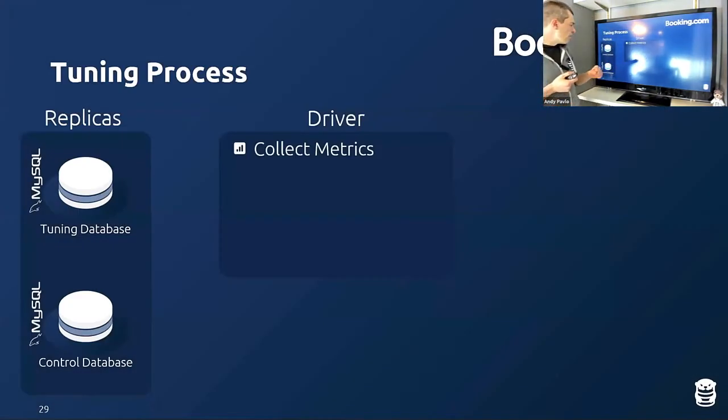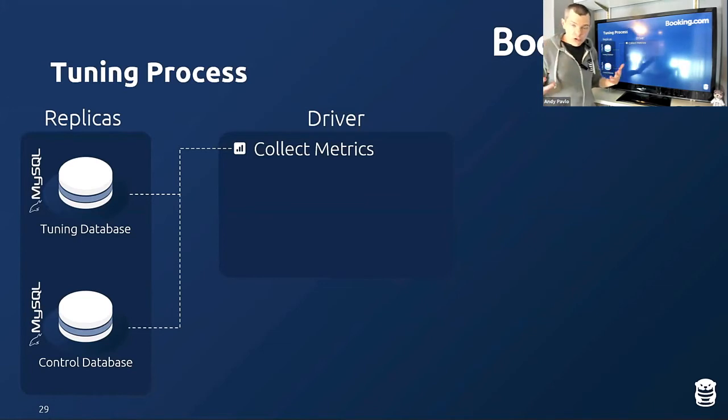All right, so the way it worked is that we have a driver running in their data center, and the driver connects to 2 databases and collects metrics. The first is our tuning database, where OtterTune is actively making changes to the database's configuration. But because we don't have that workload trace we had at the French bank, we have no way of knowing whether the changes we're making are making things better or not, right? Because the workload isn't reproducible. These are read replicas. They're live queries coming in. We don't control what those queries are.